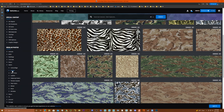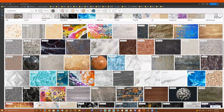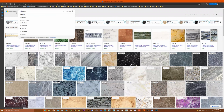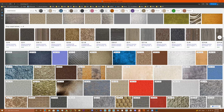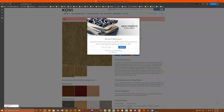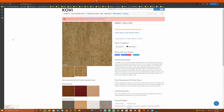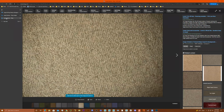And let's say I do actually get myself a nice carpet. Or let's even try to go to Google and see. Carpet texture, I'll put underscore. And it's already on large size, I believe, extra large, which is exactly what I want. And avoid images like this that have a vignette on it. That vignette is like a darker edge, because when it shows up, it's going to look really odd. You want it to be plain colors, kind of like this one. It's just flat and there's no vignetting. Because vignetting looks bad. You want the light to vignette your stuff, you don't want that.